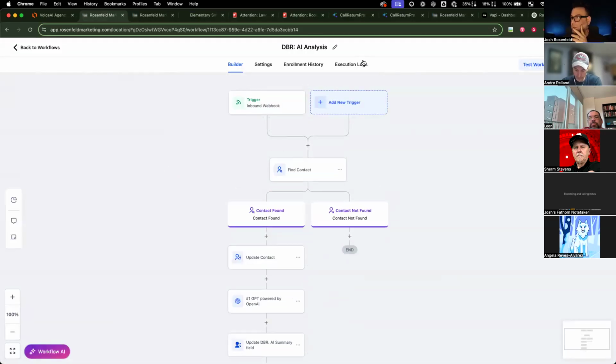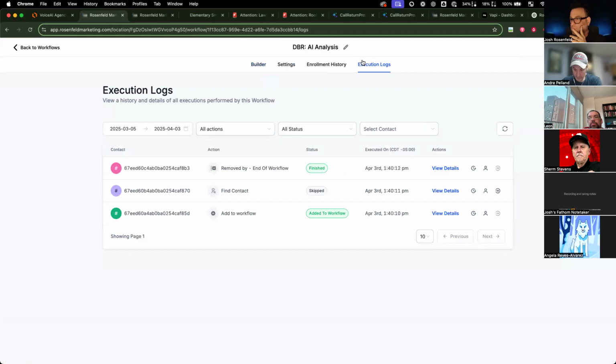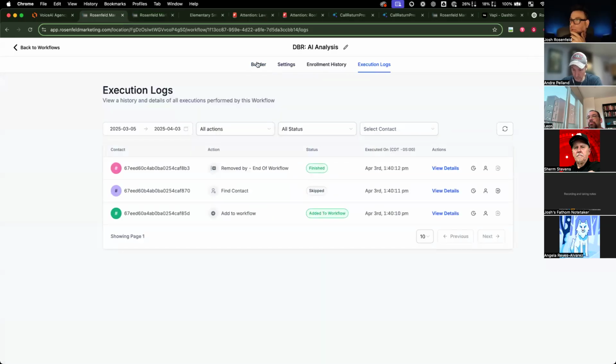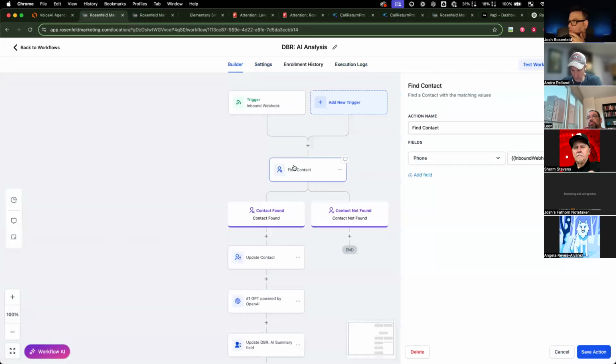Oh, wait. Let's see. So it skipped finding the contact. Let's see why. So it worked, but it kind of broke. All right, let's try it again. Find contact. How did it skip find contact? Why would it skip that?